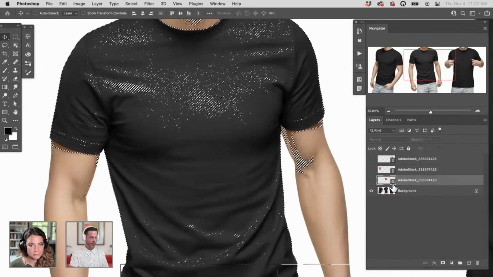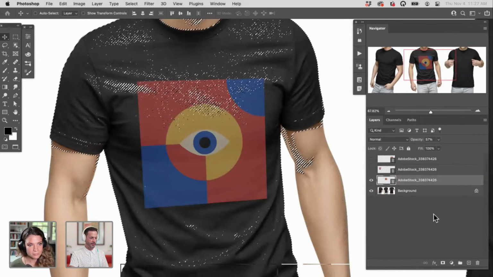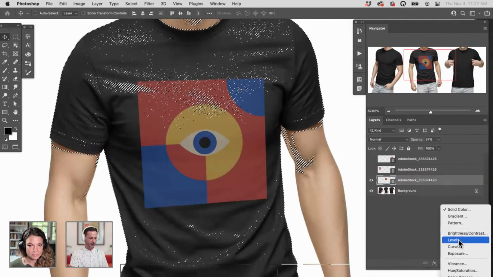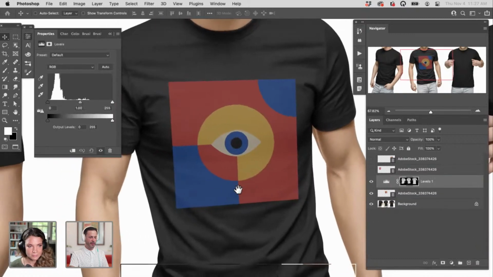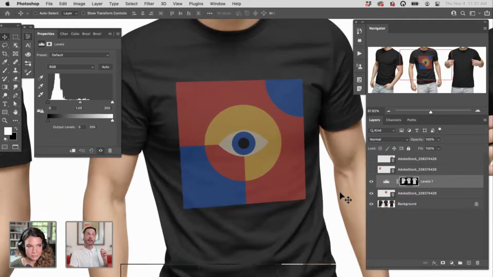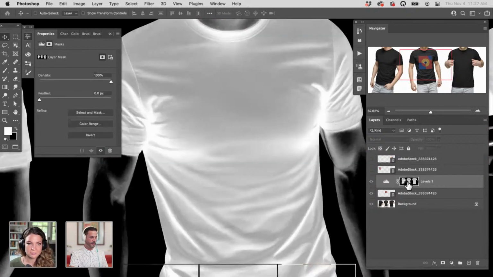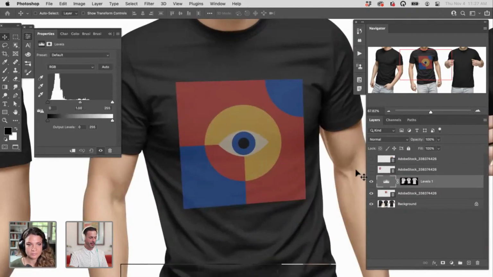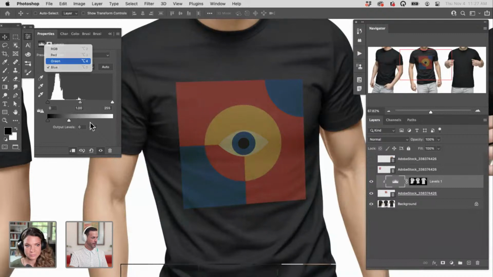Perfect. Now back here, over top of this, I'm going to grab a Levels adjustment layer. And the cool thing is, because I already had a selection from my channels, it automatically loads that selection into the layer mask of my new adjustment layer. So let's hold Alt or Option and see this is what the layer mask looks like now for my Levels adjustment layer. So as I bring my colors down, let's just go to our red channel. There we go, our green channel. Make sure to clip this. And our blue channel. Let's bring this down even more.